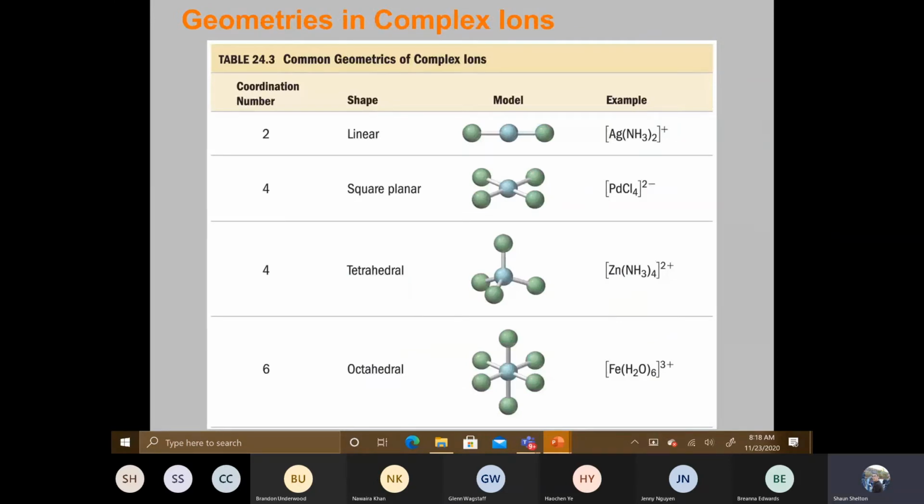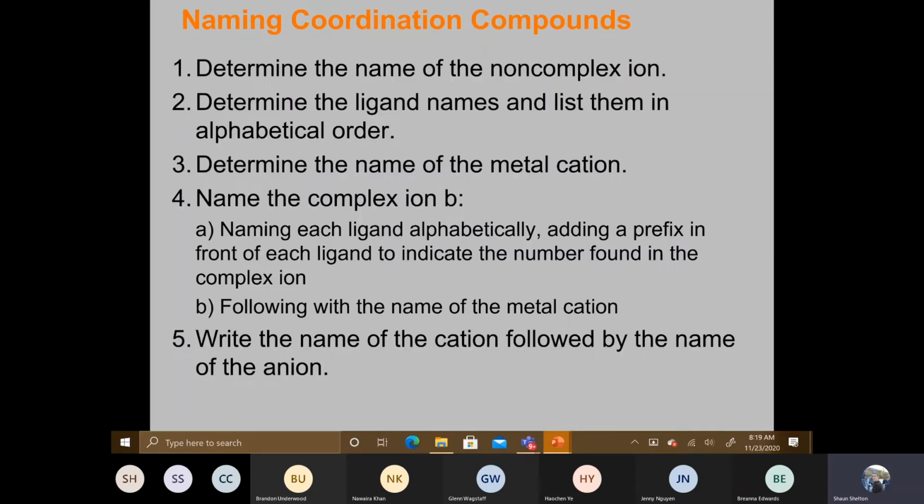Now, as we talk about geometries, I'm not going to spend much time on this, but you have your coordination numbers, and then you have your basic geometries. Octahedral is the most common. So if there's one that I would tell you to remember, it would be octahedral. Remember that 4 is another one, but these are two that you don't see very much, and I hardly ever see linear. We do see an example here from earlier with the silver ammonia complex. So 6, octahedral. I definitely will make sure you remember that one, and then you have the other three. But obviously you have this slide, so it's not like you got to memorize it for the test. You just have to understand.